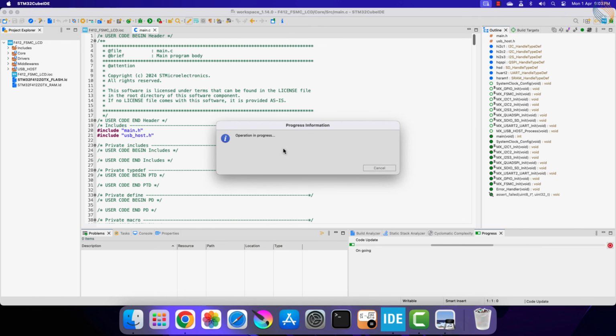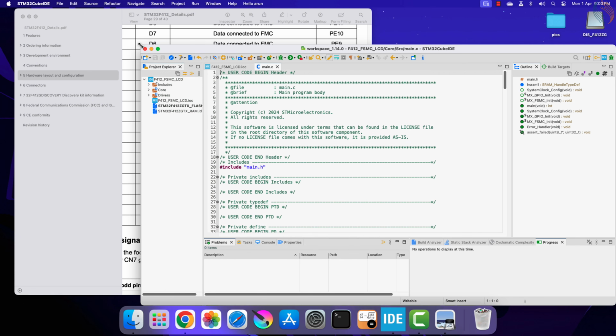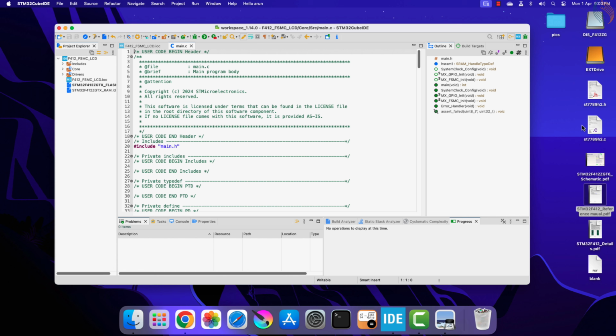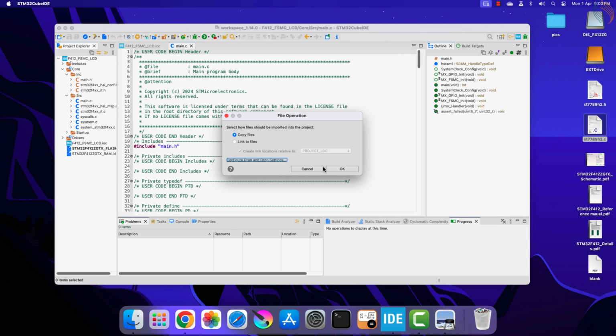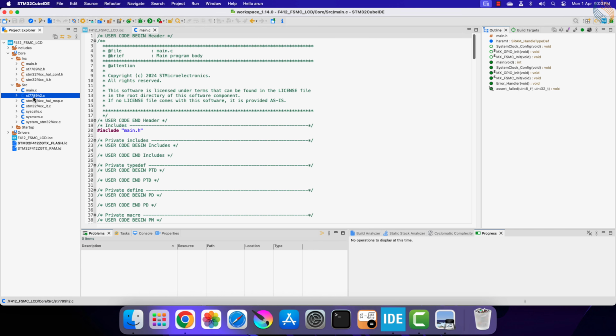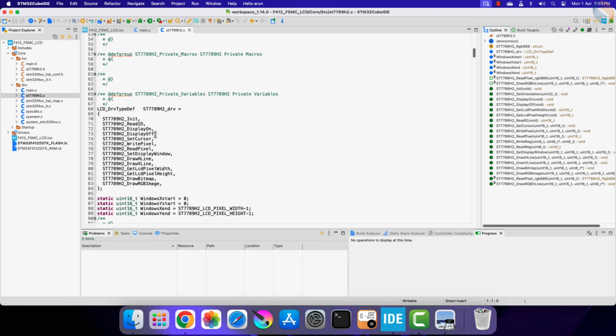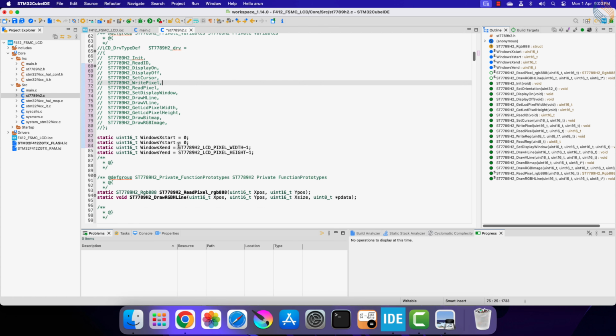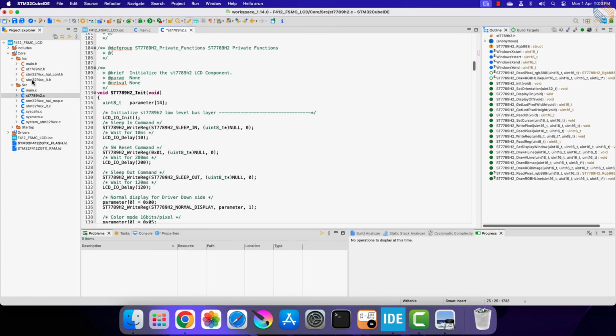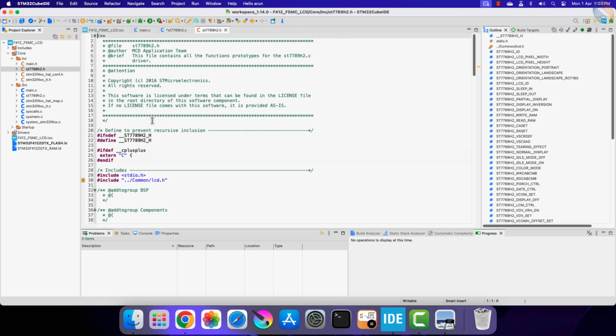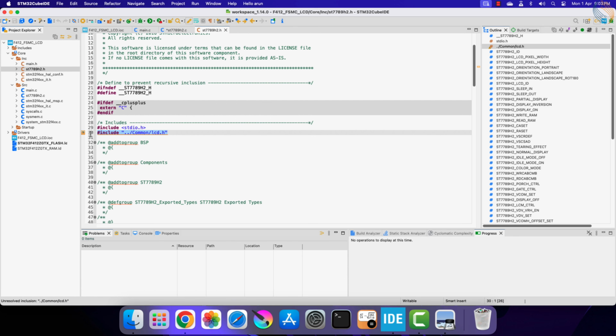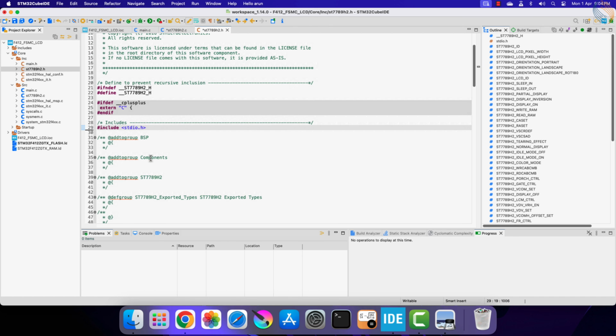Now first of all we will copy the LCD library files to our project. Copy the C file to the source directory, and the header file to the include directory. Let's take a look at the source file now. This LCD driver structure is common to all the LCD libraries created by STM32, but I am not going to use it, so let's comment it out. Let's remove this inclusion from here.